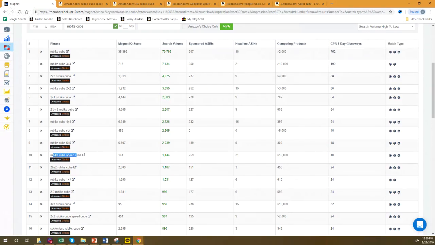Every time I focus on a keyword that has Rubik's Cube in it, it is going to help this. And it's also going to help my sales. And then maybe within some time, now I can do a promotion. Now I can afford to do a promotion for my main keyword. So that is probably one of the biggest things that people say is, oh, I checked Magnet, I checked Cerebro, and I want to do launch, but I can't afford it because CPR number is too high. Well, in that case, you go to the other keyword. So the question is, how do you give away the units? You know, Helium 10 right now cannot do that. We don't help. We just help you get the information.